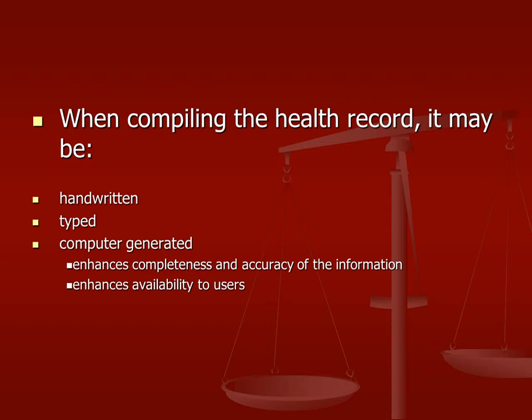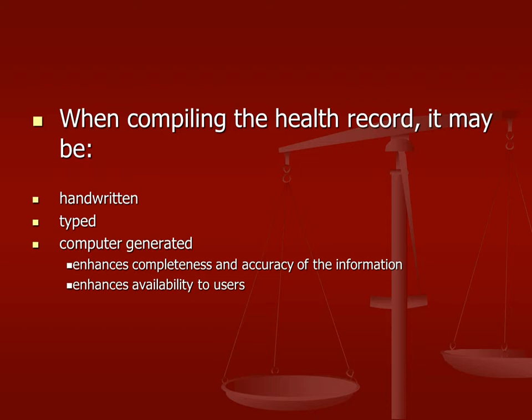For example, if the progress notes and the doctor's orders are handwritten, you'll usually see the H&P, discharge summary, op report, and path report typed. Those types of reports are usually dictated by the physician and then transcribed. The reason behind this is legibility. These particular reports are those that are usually referred to the most and are sent out if we have a release of information request.